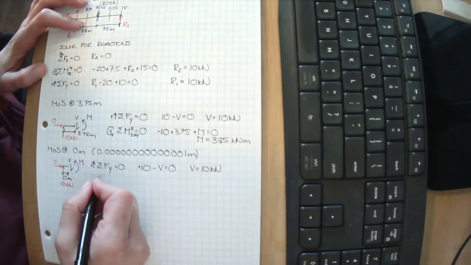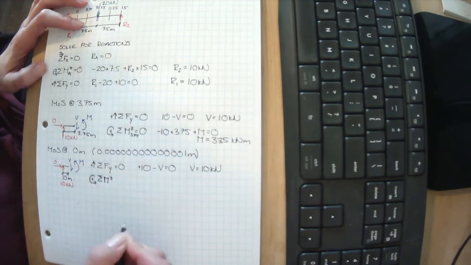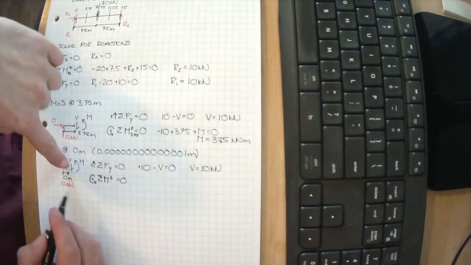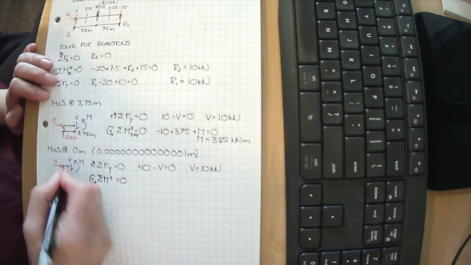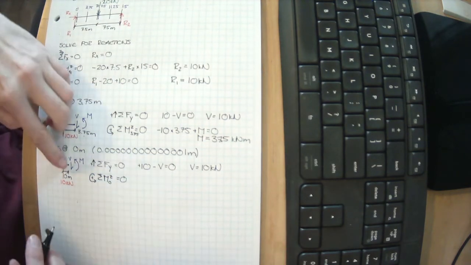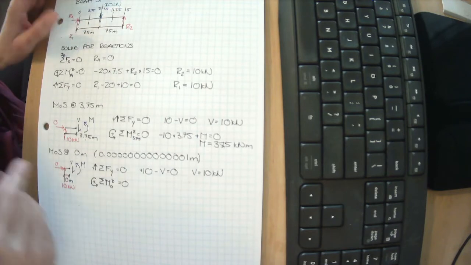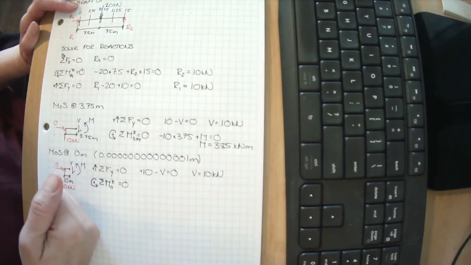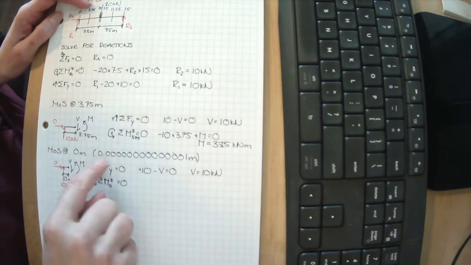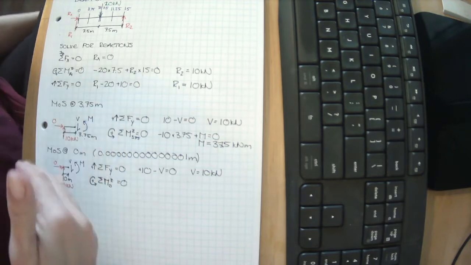That seems interesting. Let's sum the moments about the z-axis with everything spinning in that direction being positive, and we want to know what it takes for this to be in static equilibrium, and I am going to sum my moments about this point right here, which is point 0, because that distance is 0. All right, so my thumbtack is right here. My 10 kilonewtons is causing it to spin, but that distance is 0. To be a moment, you need a force and an eccentricity, but my eccentricity is 0, so there's no moment. Yeah, I know, it's 0, 0, 0, a gazillion zeros, and at point 1, or 0 point gazillion zeros 1.